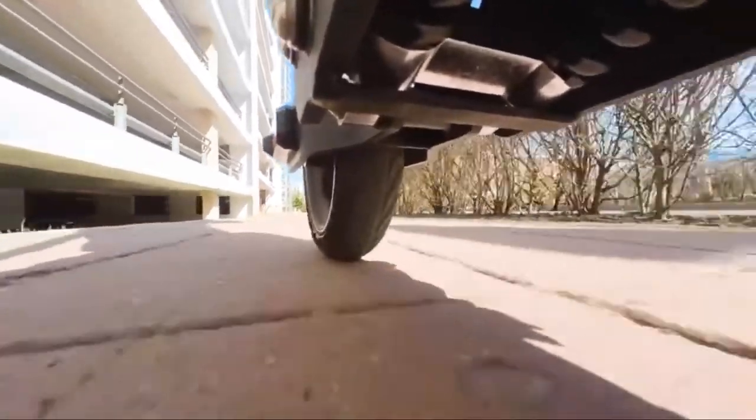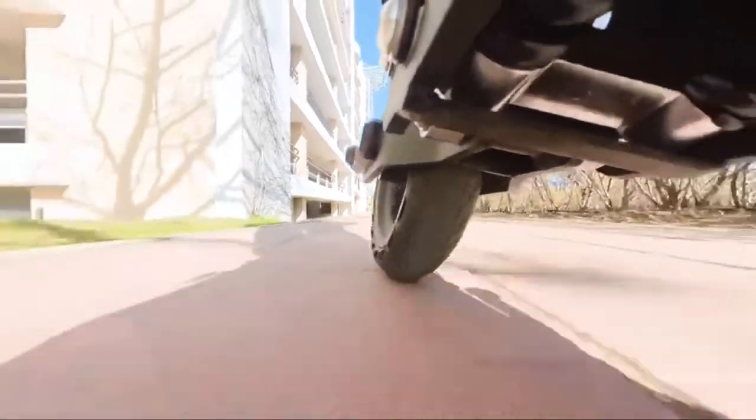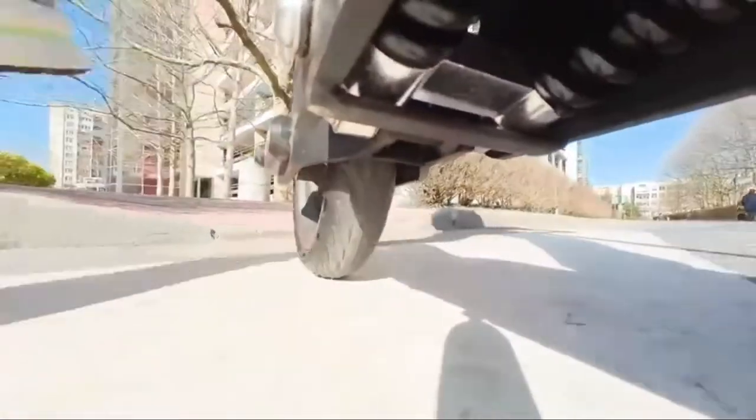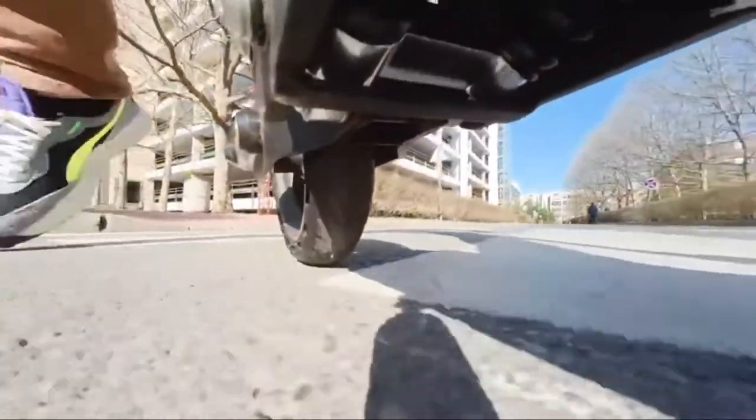You can still feel the bumps, but I would say riding comfort is almost as good as having a scooter with air-filled tires, and that's great, especially knowing that you're never going to get a flat tire with this one.